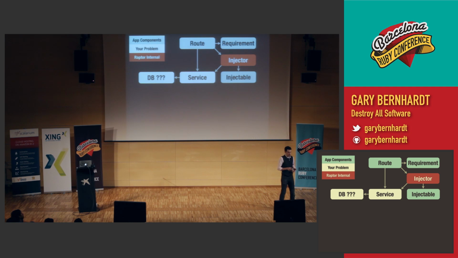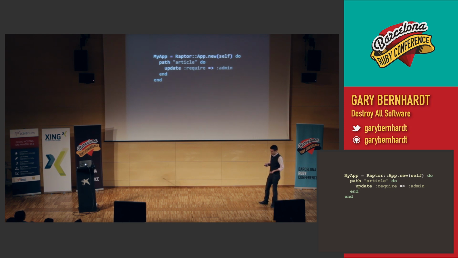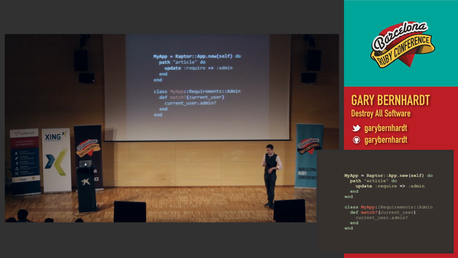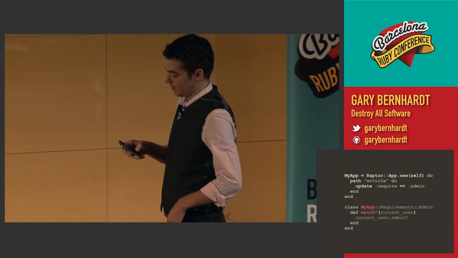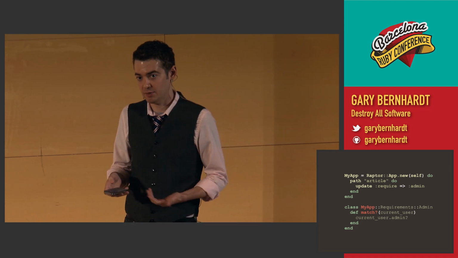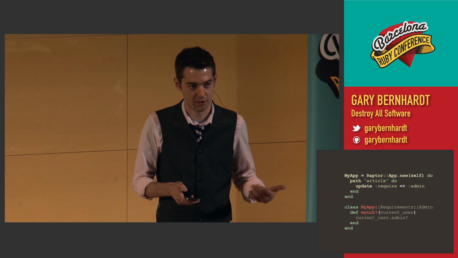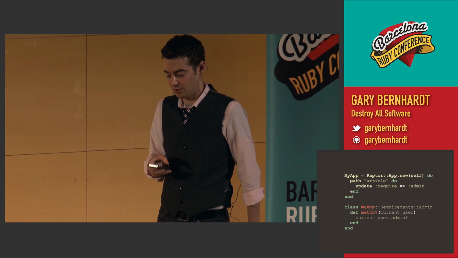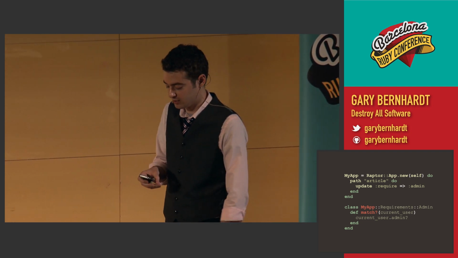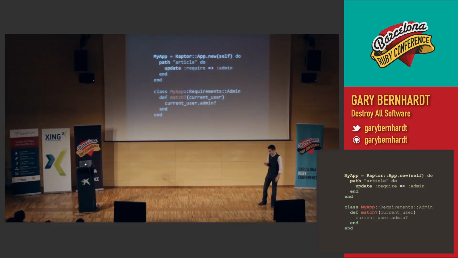Raptor also has requirements on routes, which are like the guards that I mentioned earlier, things like authorization, and they look like this. I have a route update. It requires an administrator. Only an administrator can do it. What does that mean, though? Raptor doesn't know administrator. It doesn't have auth built in. Well, I define a class, my app, whatever your app name is, :requirements, :admin. Raptor will look that up based on the fact that you're requiring admin. The injector will inject the current user argument because it happens to take it, and then the match method will return true or false for whether the route should match or not. So much like you can hook into the injector, you can hook into the router and specify arbitrary high-level requirements with this sort of conventional name-based interface.